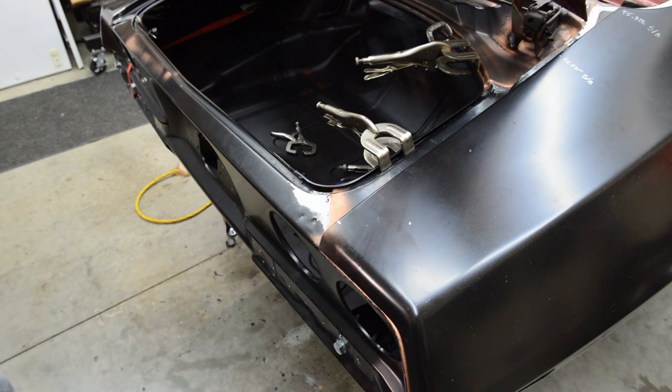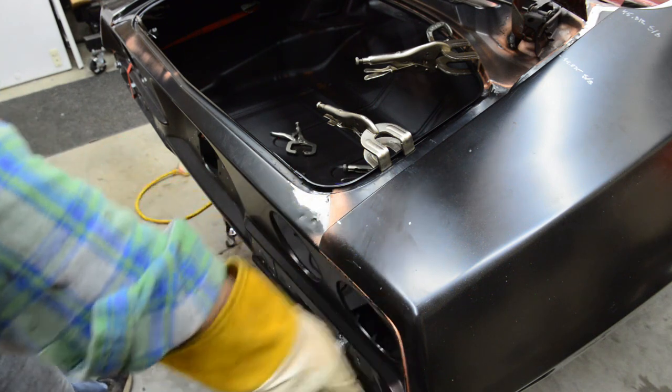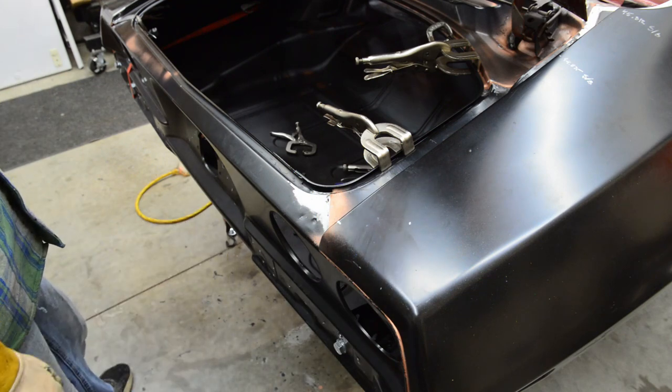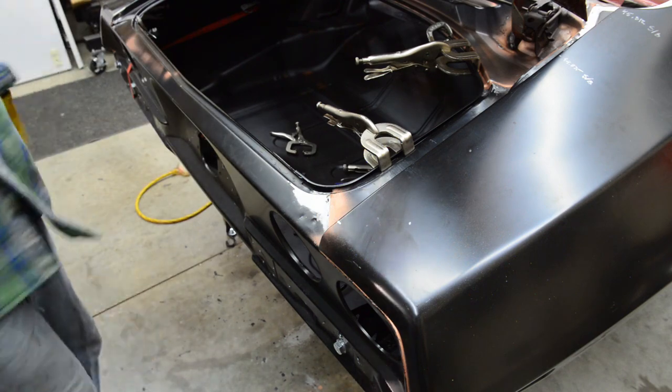And then next up coming will be a few areas where I need to touch up the copper weld through primer. Like underneath here, up around here, a few spots where I wiped it off just from taking this thing in and out a bunch of times. So cool. Yeah, take it off and then let's see what's up next.